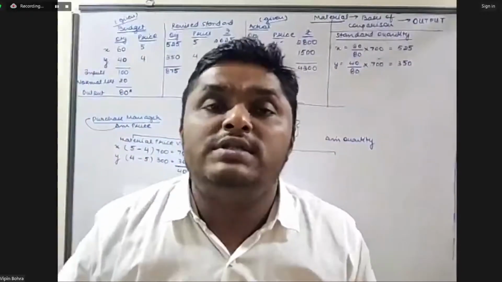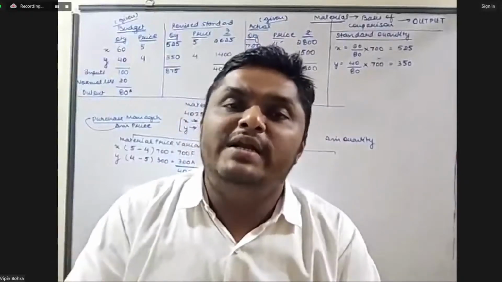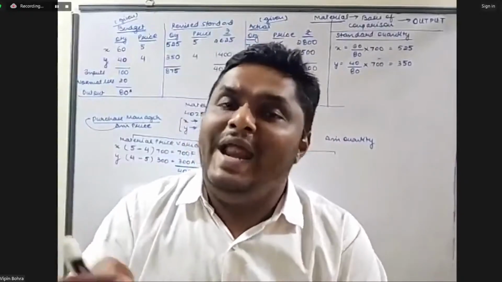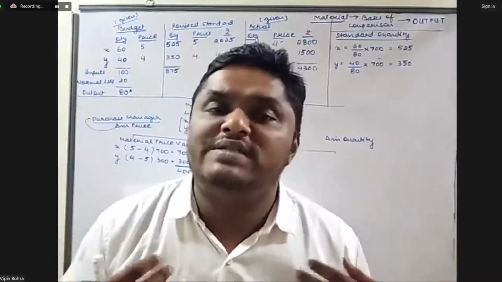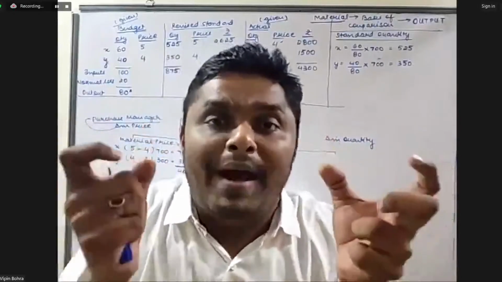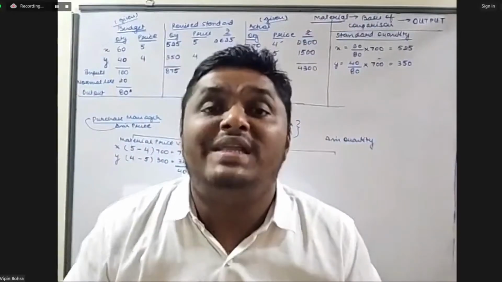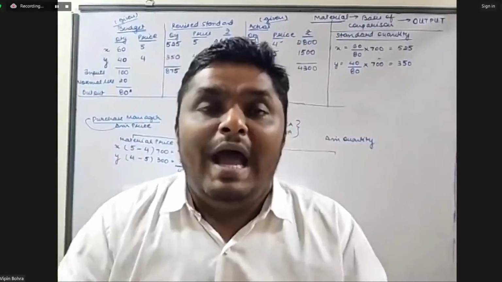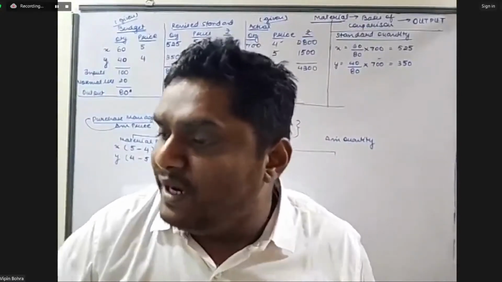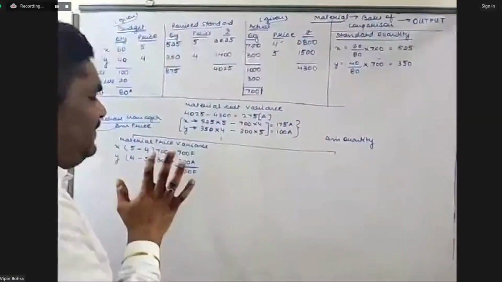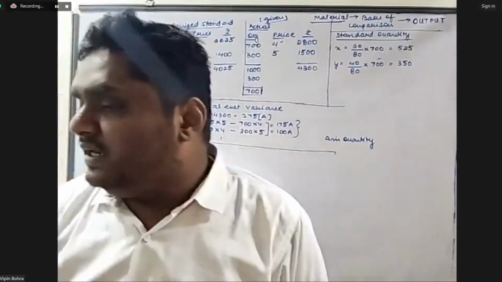I'm not at all concerned about what you use, what you don't use. This was my duty to purchase the raw material at the competitive price. How much quantity I have purchased is as per the request that I have received from stores. So my performance should be evaluated only on the basis of the raw material I actually purchased. How much you consume, I am not at all concerned about. I hope this part is clear to all. So why have I taken actual quantity here? Anyone having any doubts, guys?